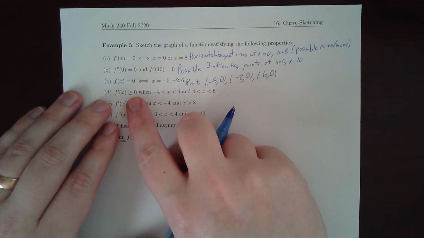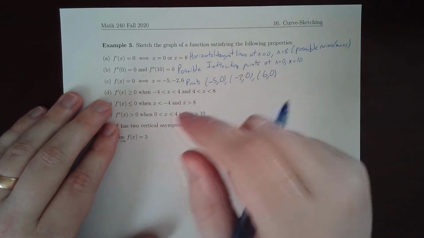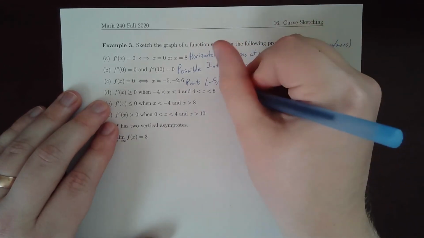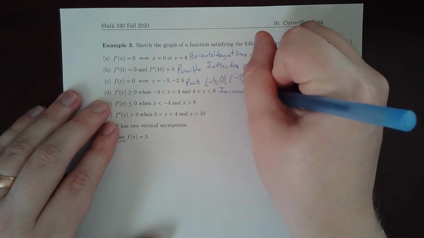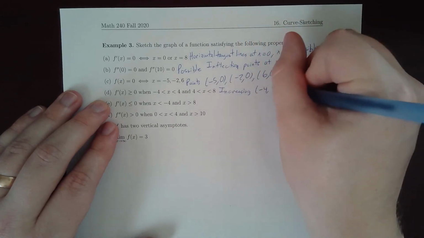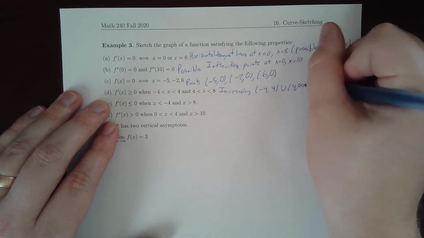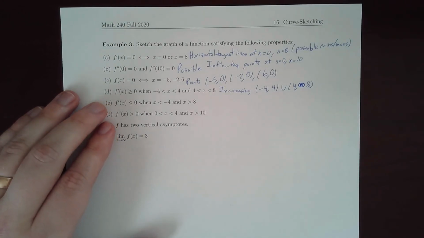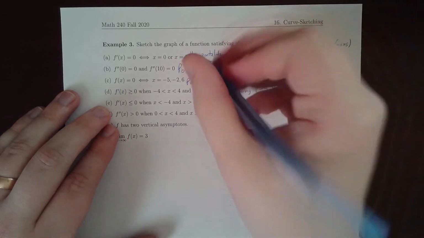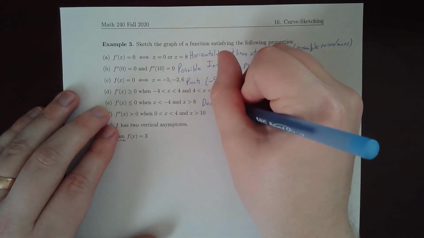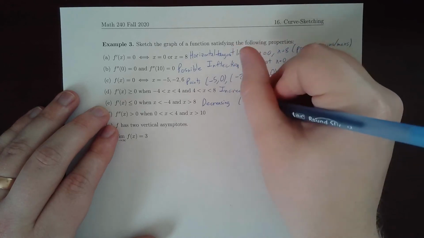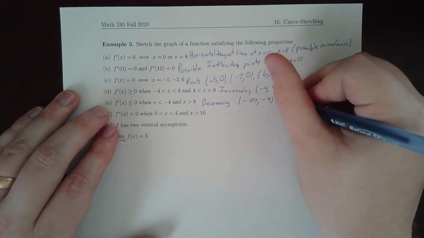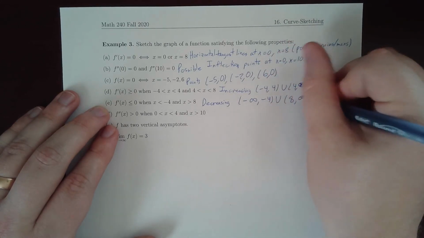Our first derivative is greater than or equal to 0 when x is between -4 and 4, and when it's between 4 and 8. So it is increasing on -4 to 4 and 4 to 8. Not sideways 8, just regular 8. We know that it is less than or equal to 0 when x is less than 4, so -infinity to 4, and when x is greater than 8, so 8 to infinity.